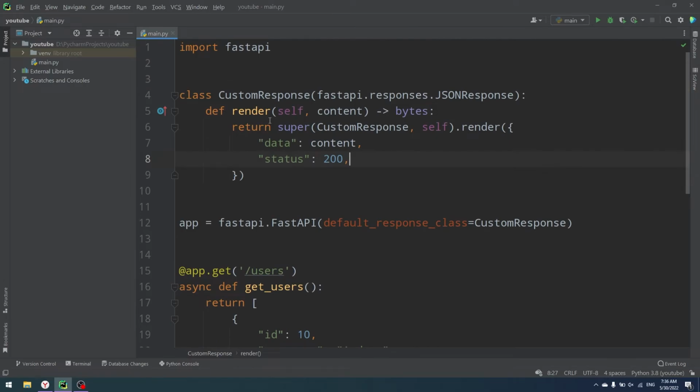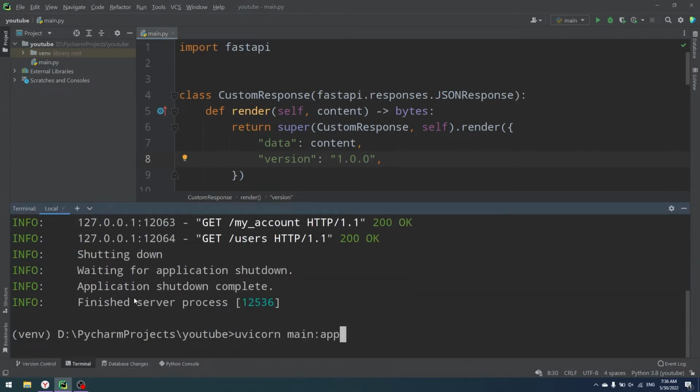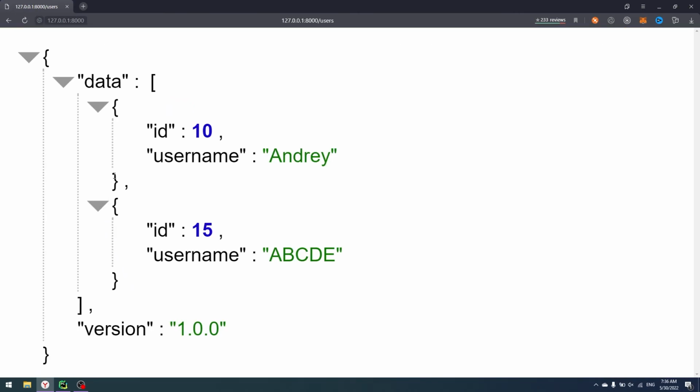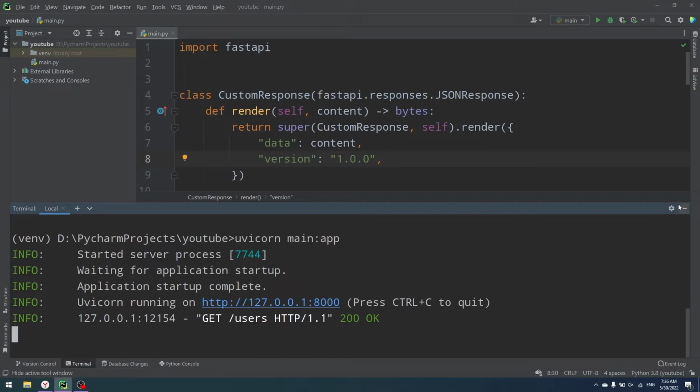If we have an error, we're going to have response as 400. If we're going to have everything all right, so if we're going to have something successfully done, then we're going to have our response status as 200. Kind of like that. We can say something like version and put our API version in here. 1.10. Something like that. Then stop our application, run it again, refresh it, and we have our version here. So as you can see, we can put a lot of stuff in our custom response.